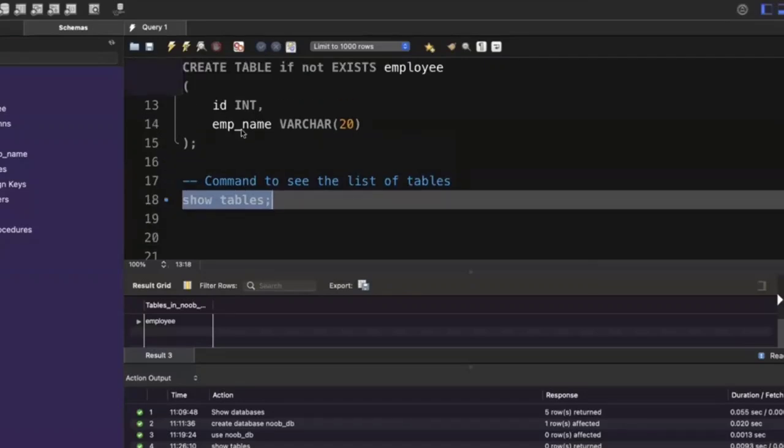Here we wrote the create table command, executed it, saw that the table is created, and we ran show tables and it gave us the list of it.